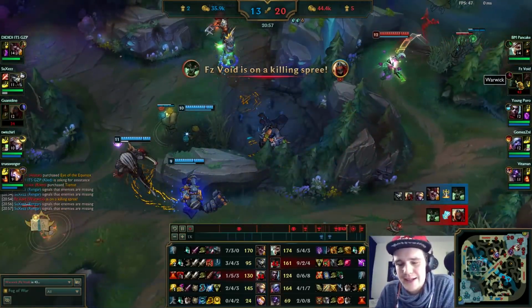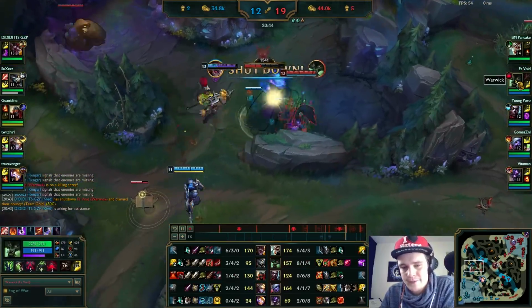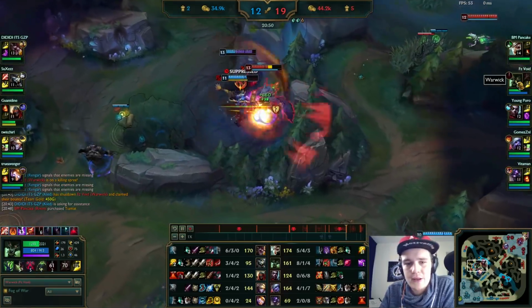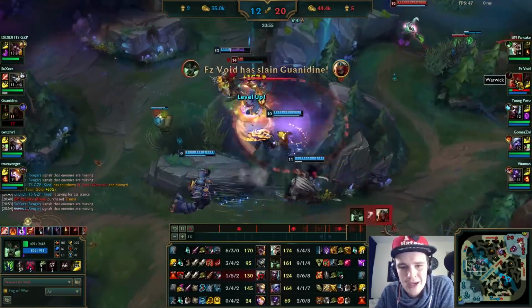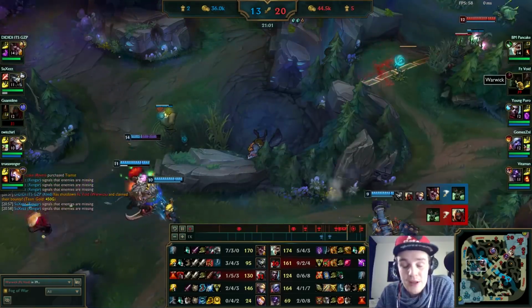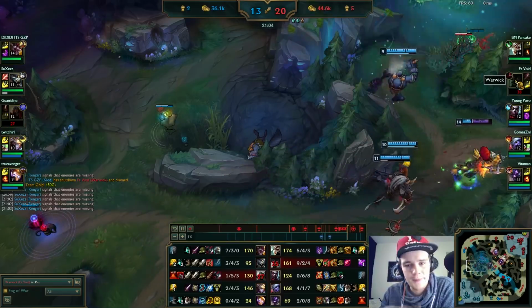Right there, it's a slightly questionable play on my part, because I kind of went for this blue buff, thinking I would be able to get out with my ultimate over the wall. As you can see right here, I tried to get out, but then the Z does block my ultimate barely in the hitbox. I saw a Blitz hook coming in, so I instantly held down my Q on the Z to make sure that I can go through it and dodge the Blitz hook. I do get the kill on Z back, but I did die for that.